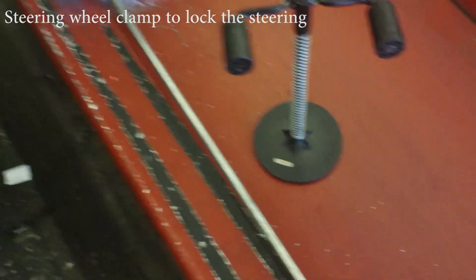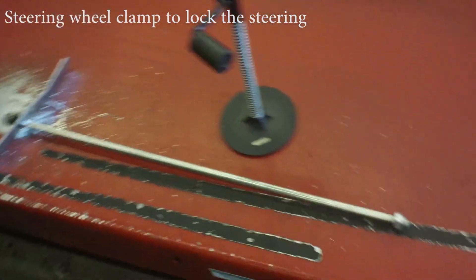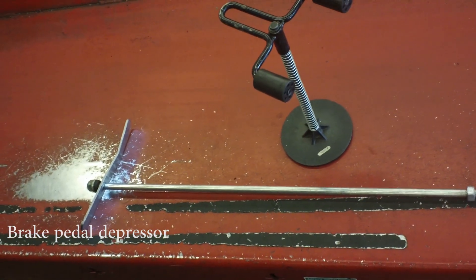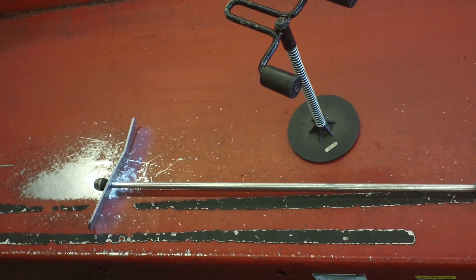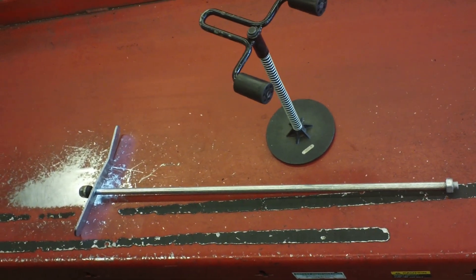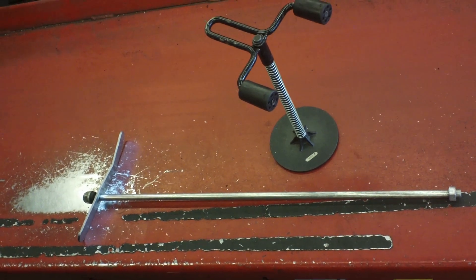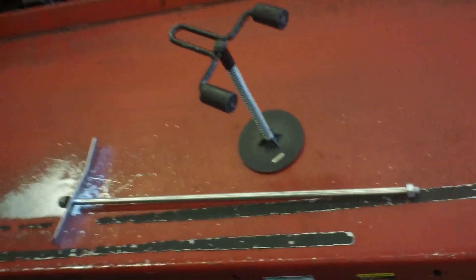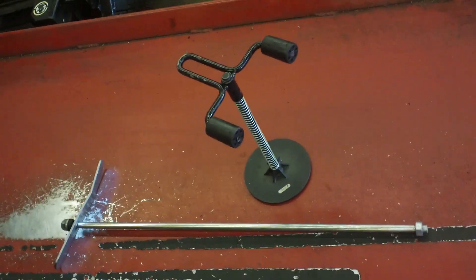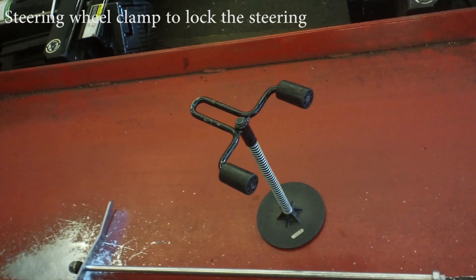Then there's a device to make sure the steering wheel and the brake will not move. There's a steering wheel lock, and also one for the brake pedal. I asked about whether the emergency brake is sufficient — they said no, you always want the brake pedal engaged as well, because on some vehicles the parking brake doesn't work too well. So you put both of them on — parking brake and the brake pedal — plus the steering wheel lock, so the steering wheel doesn't move on you.